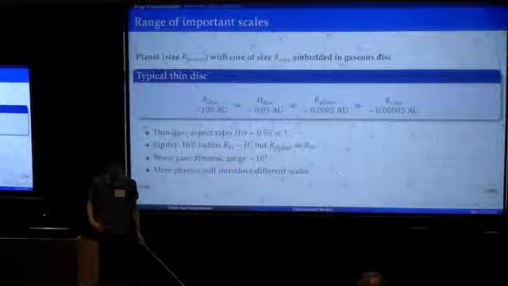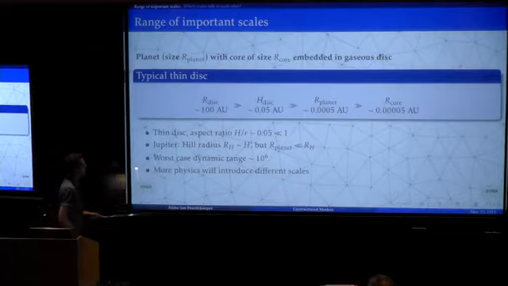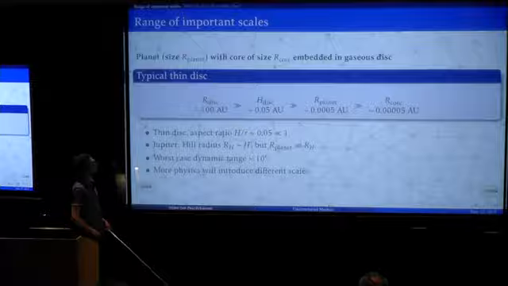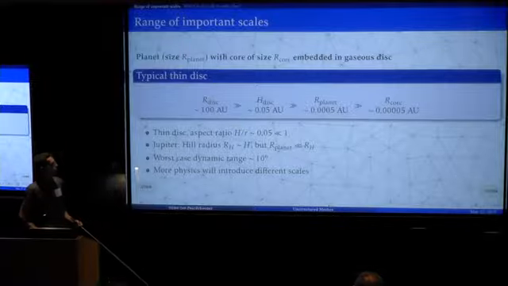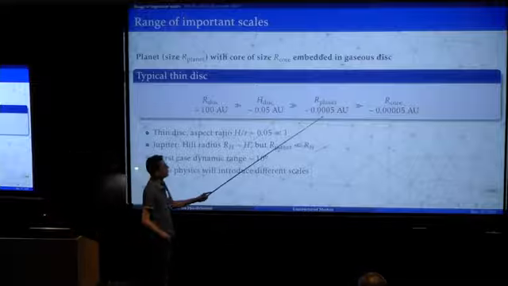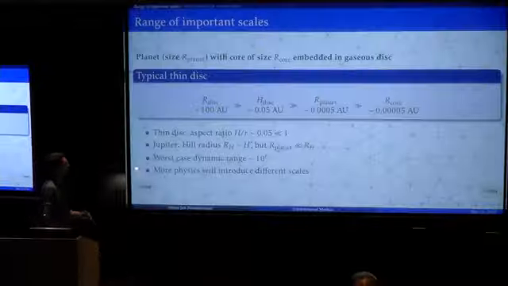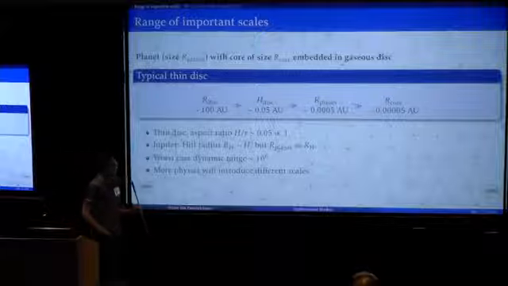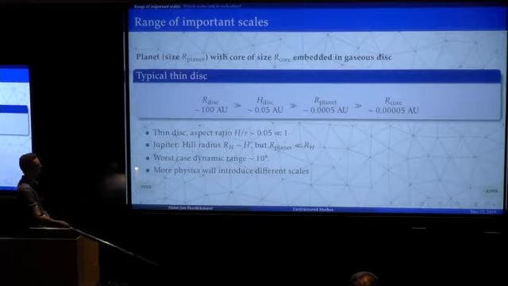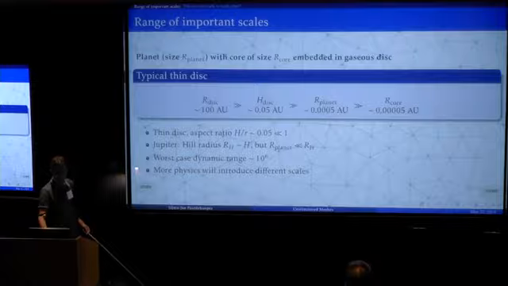And if this has a solid core of roughly the size of the Earth, we go another factor of 10. In between those are important scales, such as the Hill radius of the planet, which for Jupiter is comparable to the scale height. The physical size of Jupiter is much smaller than the Hill radius. There's of course the Bondi radius we have heard a lot about. But if it turns out we really need to resolve all these scales, we're in a bad position, because then the dynamic range in our simulation will have to be about 1 million. And it's important to realize that if we introduce new physics like thermodynamics, magnetic fields, dust, these may introduce new scales that may or may not have to be resolved, but this is the bare minimum, I think.